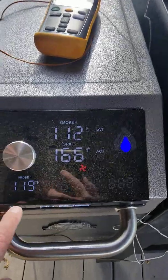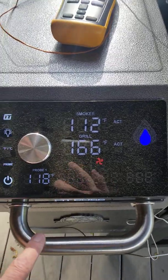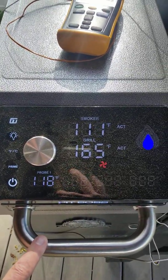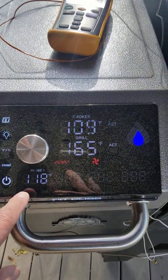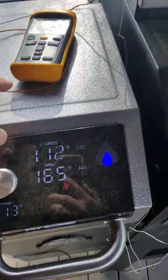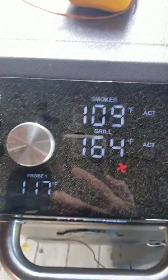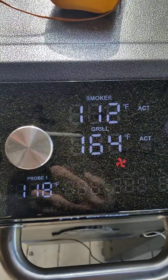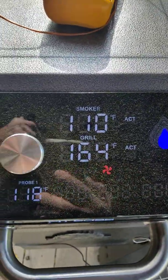Then what I also have is this probe one. It's one of their accessory probes. They do give you 4 spots for probes. They give you 2 accessory probes with it. So that part's nice. I love the display. That part of it I love. But I took the accessory probe, and I stuck it here in the side port, and that's the silver. I don't know if you can see it through the, there's not much smoke, so you can see it. And right below it, there's another probe going in there. That's mine. But anyways, that one's reading 117 for the upper cabinet, and the upper cabinet itself is saying 111. So they pretty much correlate.